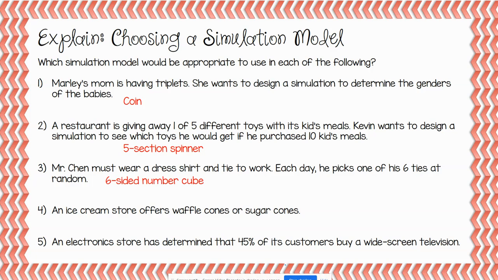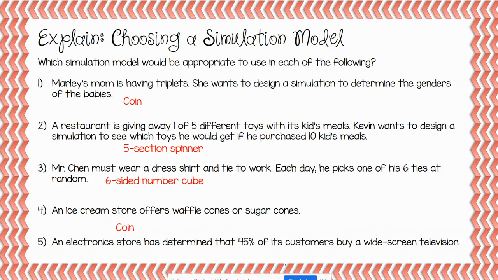Number 4 says an ice cream store offers waffle cones or sugar cones. So I want you to figure out which simulation we should use for this and put your answer in the chat. Since there are 2 options, either waffle cone or sugar cone, a coin would be an easy option to use for this.